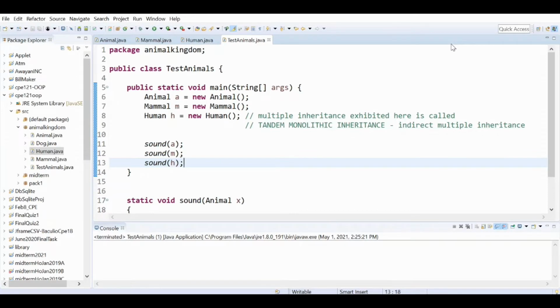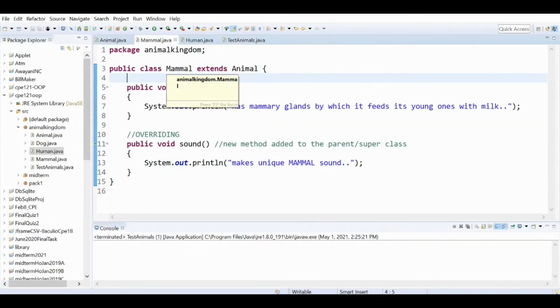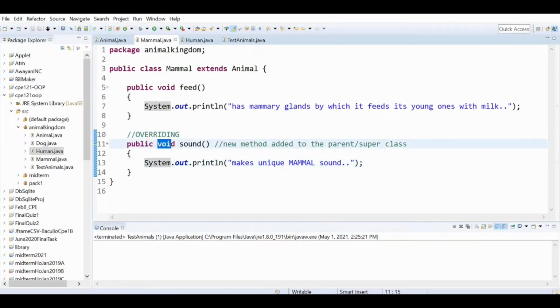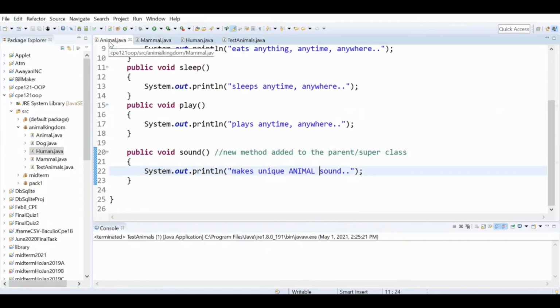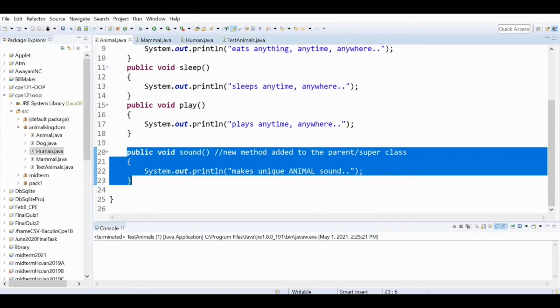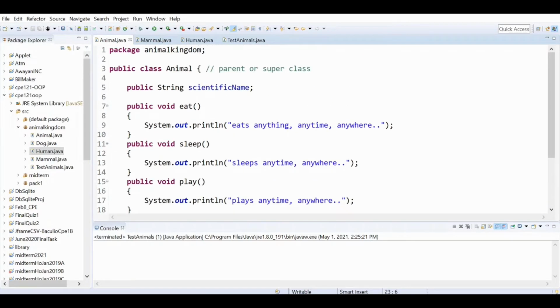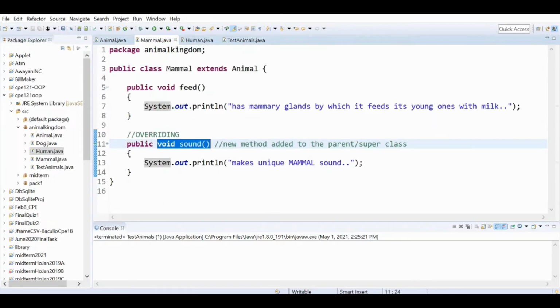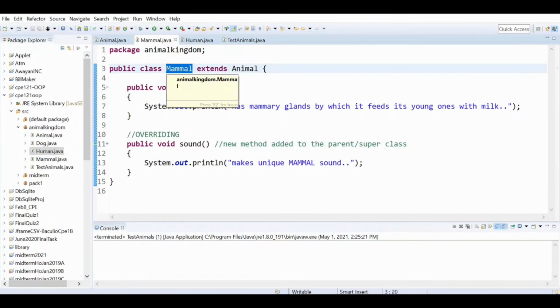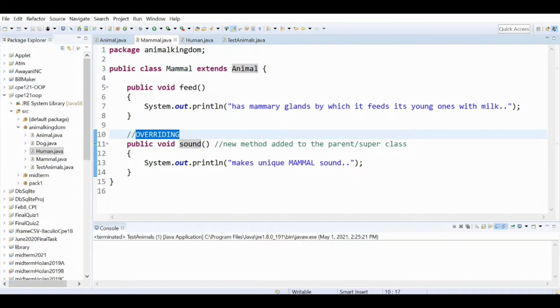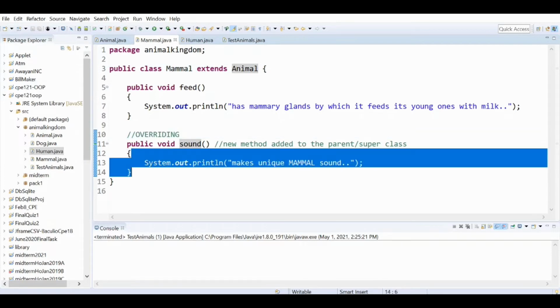To illustrate polymorphism, let's try this revision in our previous example. Say we override the inherited sound method from the animal class. This is the original sound method from the parent class animal, which mammal, the child class, inherits from the parent class animal. And we override it because we change the implementation of the method.